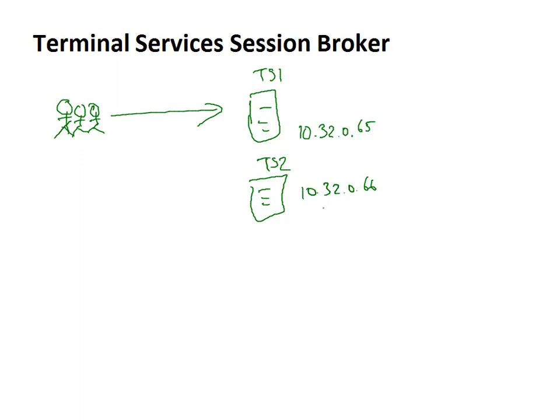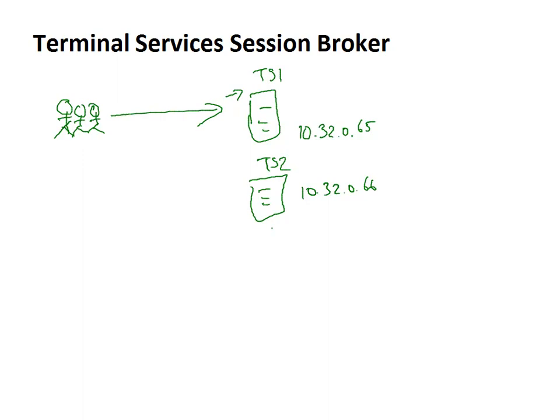So in order for this to work, a couple of things need to happen. So rather than getting our users to point straight to TS1 as they're doing right now, and incidentally this is how our lab has been set up right now with a single terminal server, we're going to create this new terminal server here, TS2, and instead of getting our users to connect directly to either of these 2 machines, instead we could use DNS round robin or network load balancing to handle the initial connection to our terminal server.